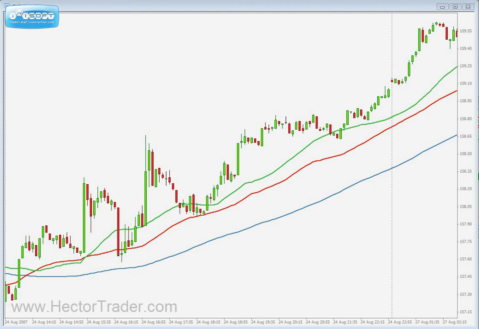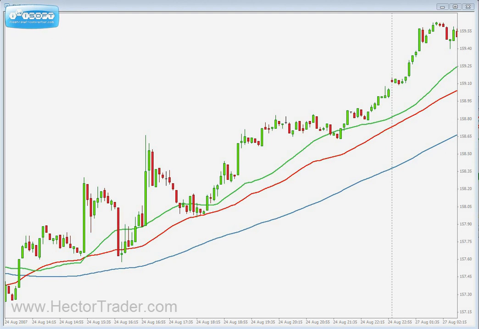Price is spending most of the time, in fact all the time really, above the 50, harmonically swinging off the dynamic area of support, in this case since we're in an uptrend. So basically what we see is the dynamic area holding price above, and as long as it does so in this uptrend, long setups are high probability trades, and therefore we want to be searching only for long entries, okay. It doesn't matter, like I say, whether you are a scalper, an intraday trader, or perhaps a long-term trader.